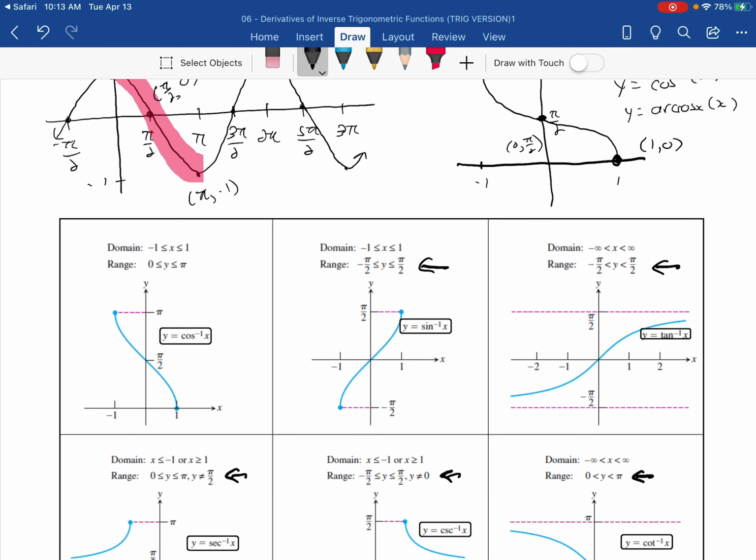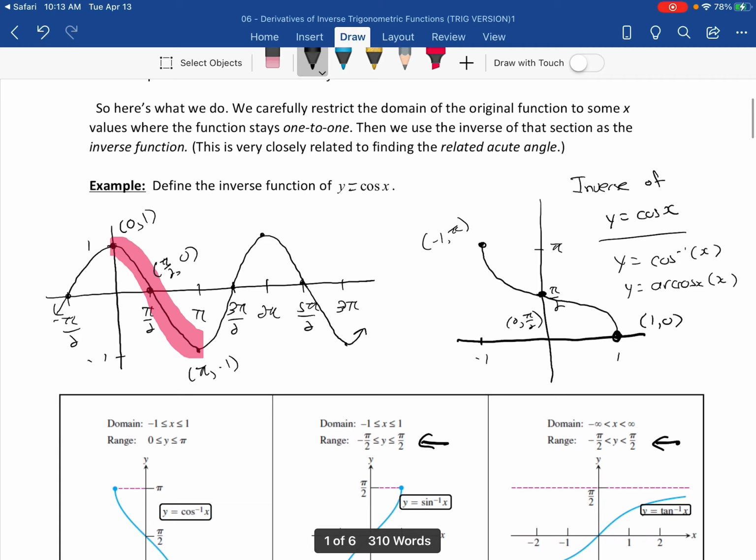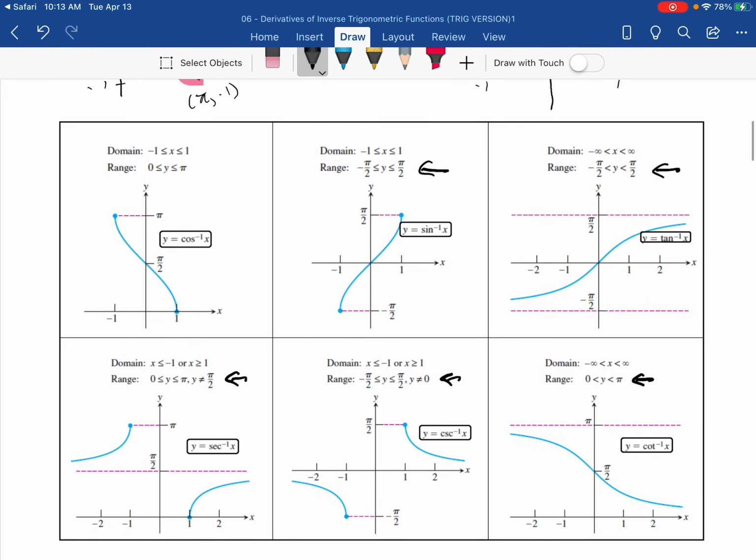Now, there is some openness to choice here. You say, well, you chose 0 to pi, and the reason I chose 0 to pi is because it had 0 in it. And so when we do the inverses, we like to include 0 as our sort of central point. And so I didn't go over there and choose like 2 pi to 3 pi or some other choice I could have made. And these 6 that you see here, these definitions for inverses, do that. They sort of try and center things around an original domain that has 0 in it, or now the range will have 0 in it.